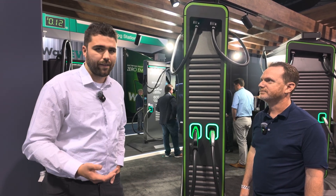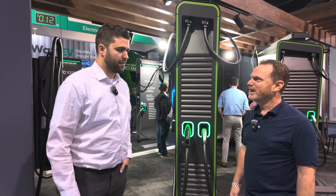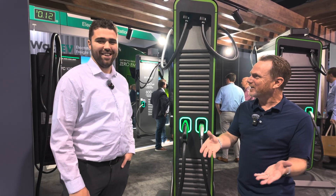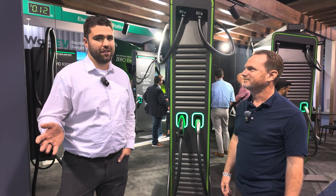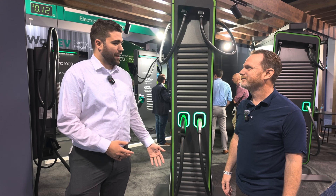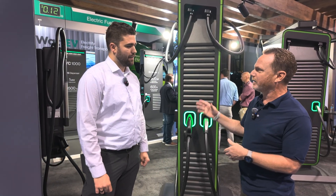It can be challenging, especially as EVs shift toward the mass market, to educate EV drivers on how to pick the right power level. We see Bolt owners charging at 350 kW chargers — a lot of people just see a big number and want that, even if their vehicle can't take advantage of it. They don't know any better; they're used to gas where a bigger number means premium, even though that's a different discussion.